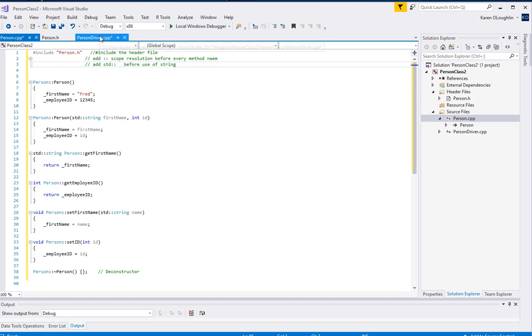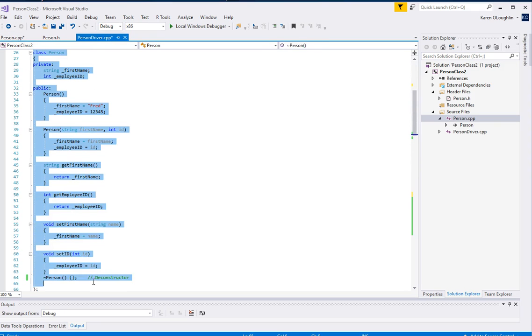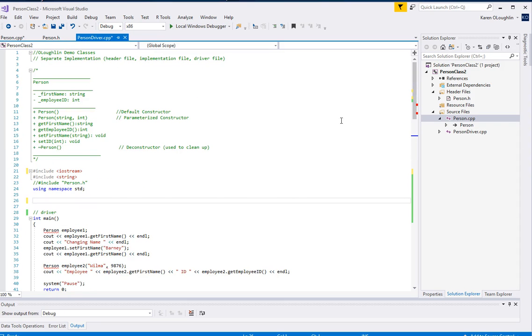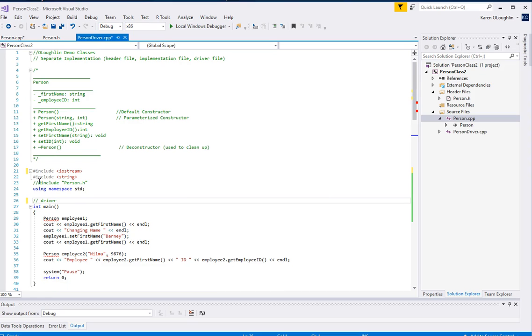I am then going to go back to the driver, and because I have now rewritten all of this, I'm going to delete it. My entire class is now over here in both my person.h and my person.cpp file. So the last thing you need to do in your driver in order to get all of this to execute is to include the header file for the class that you're working on.